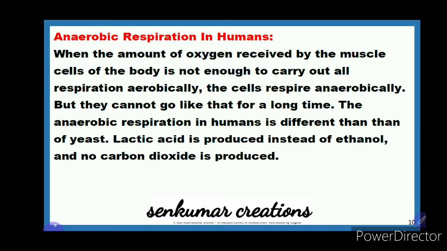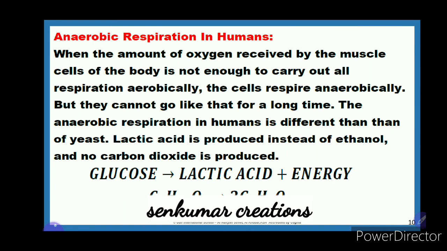In aerobic respiration, the end products are water and carbon dioxide, along with energy and heat. In anaerobic respiration in yeast, the end products are ethanol and carbon dioxide. In anaerobic respiration in humans, lactic acid is produced. There is no carbon dioxide released here. You must notice this point. Lactic acid is produced, so the muscles become cramped. Finally, this lactic acid mixes with the blood and is removed through the urine out of the body. It is processed in the liver and other processes are there. We will see that later.